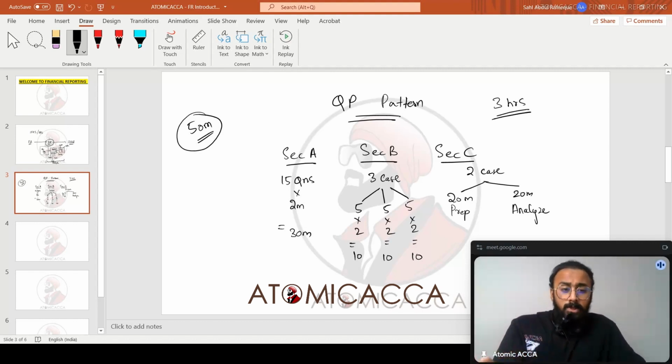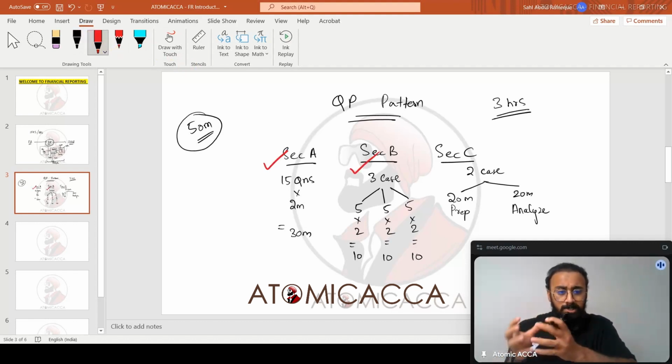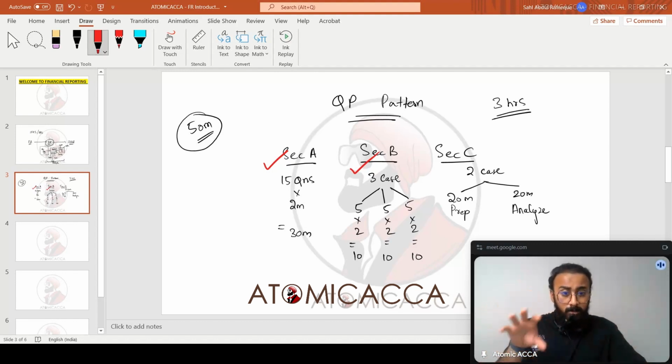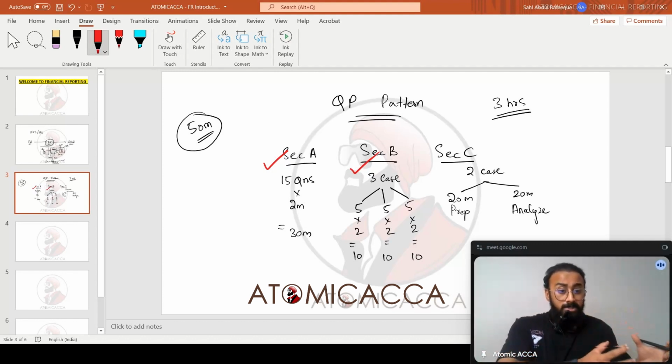So how we are going to learn this particular topic combined with the earlier topic: we're going to learn the accounting standards before making the individual financial statement. Throughout the lectures, we are going to practice questions as well, where we see how these accounting standards will be used to crack Section A and Section B questions. So we know individually how these are applied to different scenarios, or different transactions that would happen in a company. Once we are done with all the accounting standards, we will have a good grip around Section A and B questions, and a lot of questions will have been practiced.